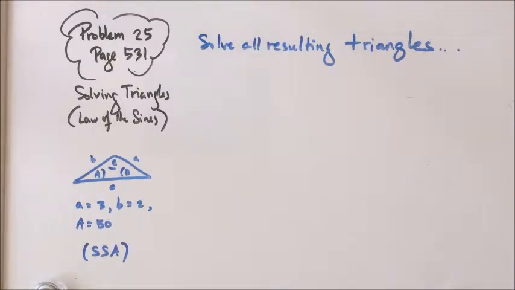Three angles. There are all sorts of different triangles that are all similar and satisfy the input of three angles. So that's what you've got to deal with. And the problem that we're dealing with right now is called an SSA, or side-side-angle. Different from a side-angle-side, where the angle is between the two sides that you're given.